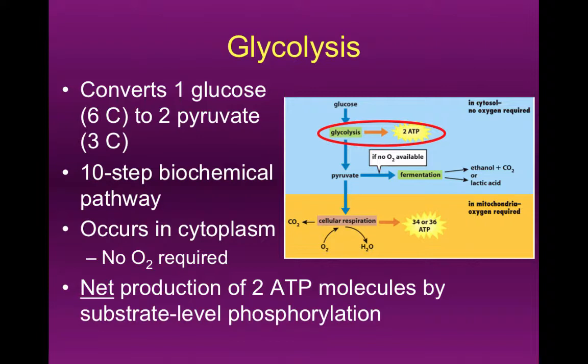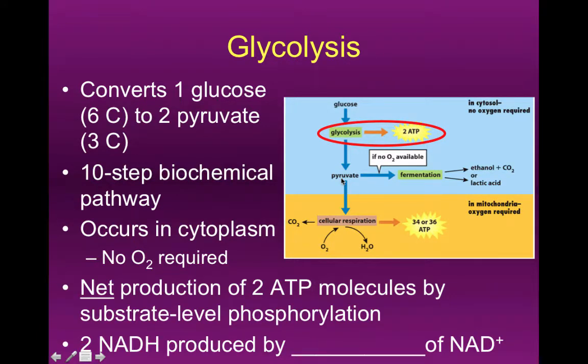We're not going to worry too much about what that means as far as how it works, but just know that it is a different way of manufacturing ATP than we see later on with these ATPs made down here, for example, from the Krebs cycle and from the electron transport chain. Right? So we're starting with glucose, doing glycolysis, making ATP, making NADH, and making pyruvate.